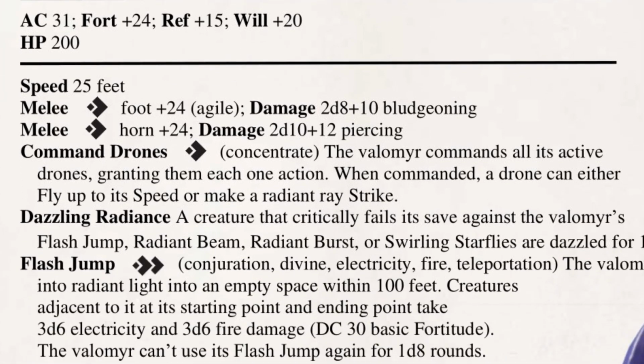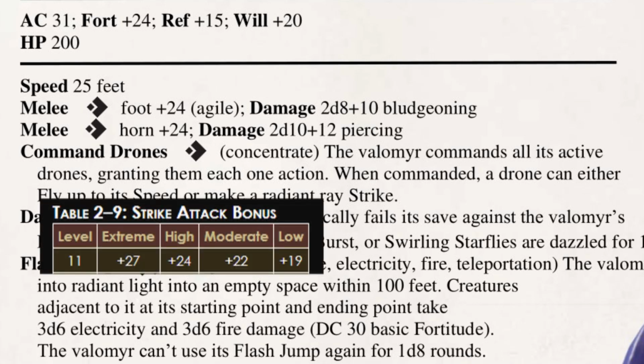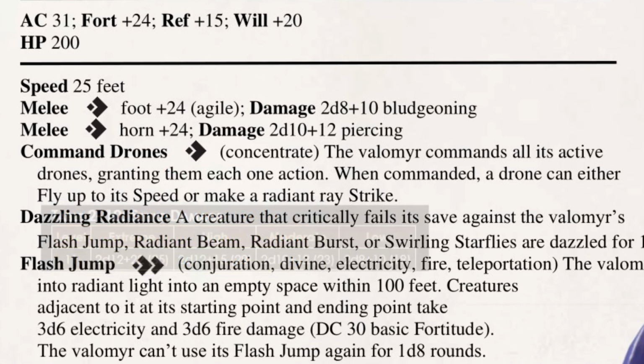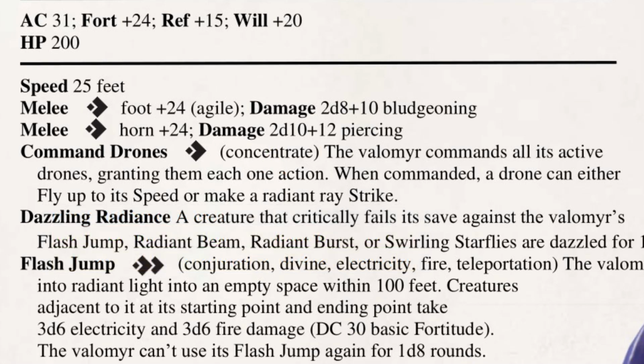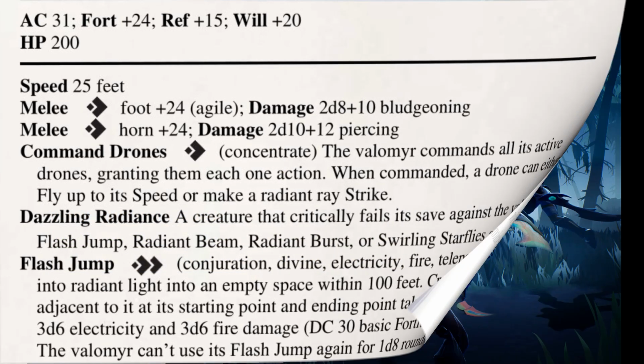In my research on the Valomyr, it barely used attacks, mostly just seeming to incidentally bump into characters. However, it felt a little too weird to design a monster without any strikes, it almost becomes a hazard at that point, so I included a foot and horn strike, both using a high attack bonus but not exceeding a moderate damage value. Instead, the Valomyr relies almost entirely on its abilities.